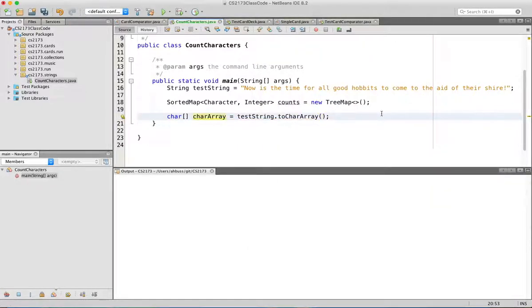I have a string, and I want to get the characters in that string, and I turn it into a char array. Now I have an array of these characters. Okay? And in fact, let's do a for each, just to see what we got.